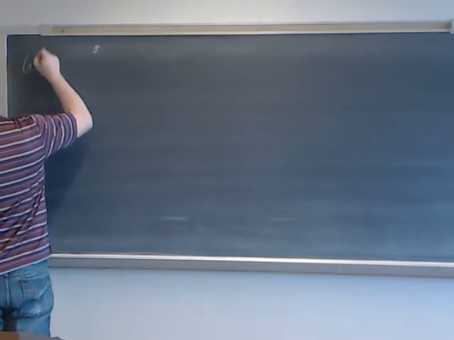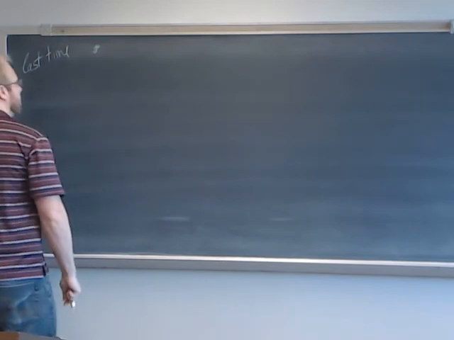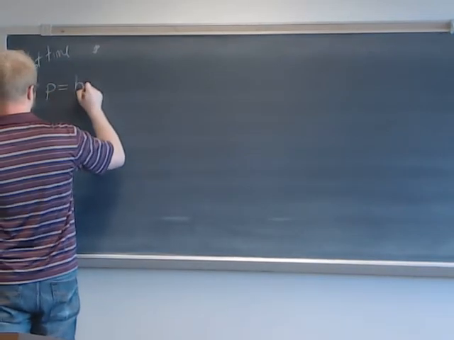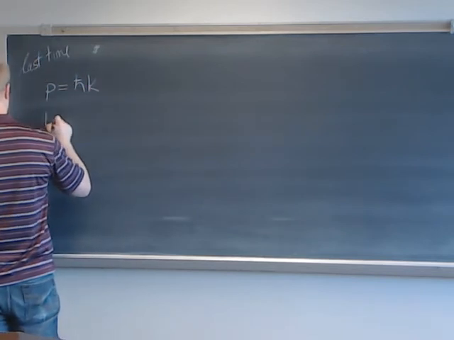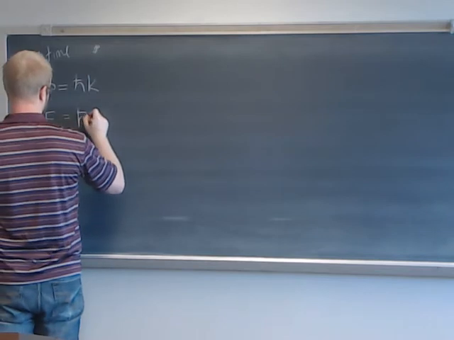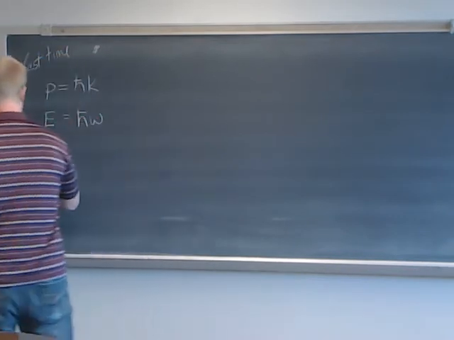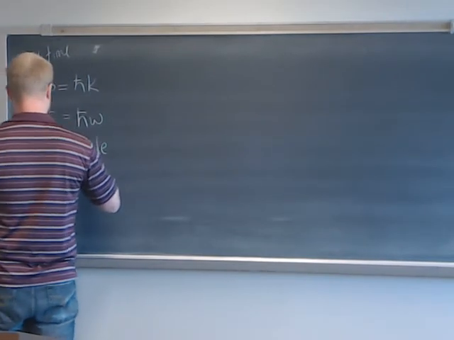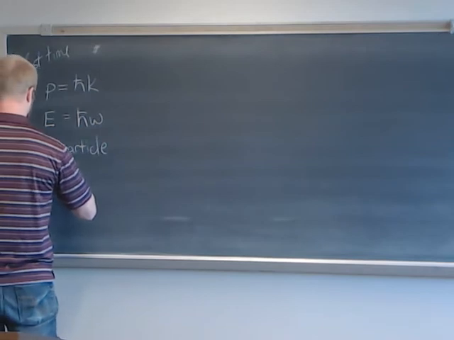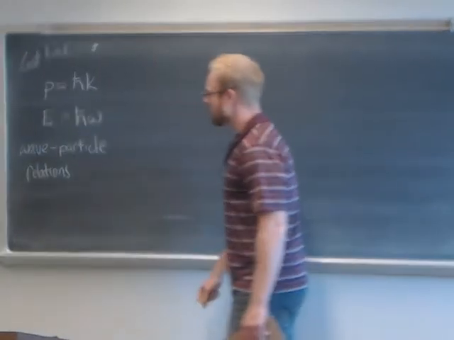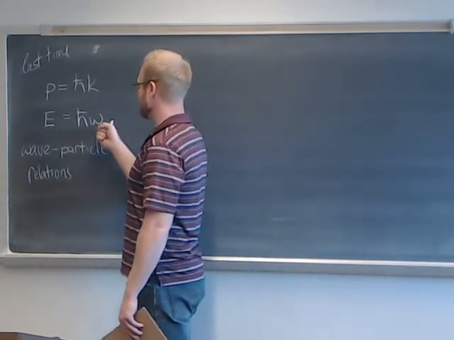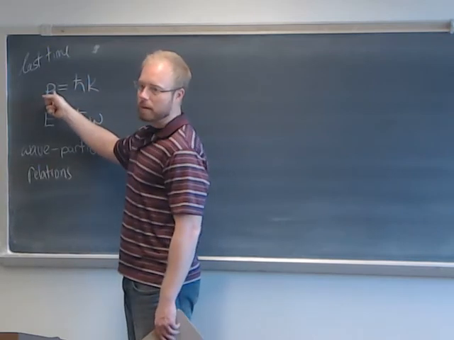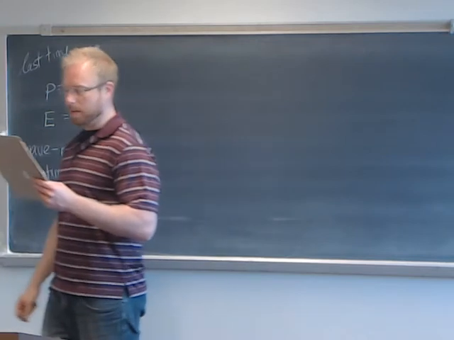All right, let's summarize what we did last time. Last time we talked about the wave-particle duality of matter, and we came up with two main equations: that the momentum can be expressed as h bar k, and that the energy can be expressed as h bar omega. And we call these the wave-particle relations. So we say that because the energy of the particle is a function of the angular frequency of the wave, and the wave number is related to the momentum of the particle. That's why it's going back and forth between those two.